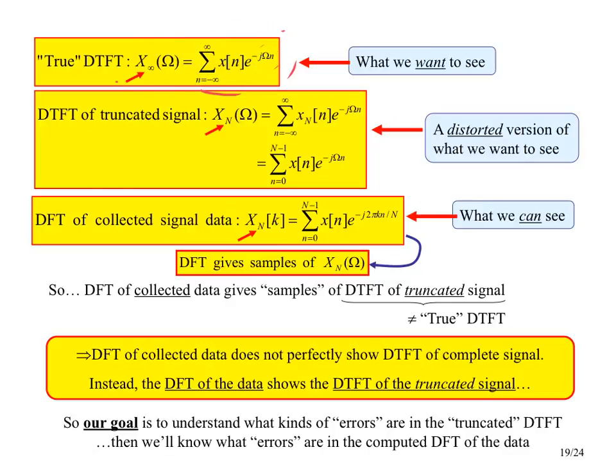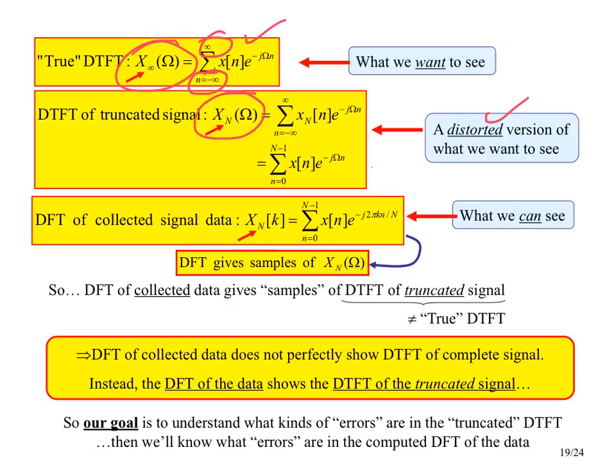The next thing we'll define is what we just defined, or at least related to what we just defined. We're going to say, all right, take this thing and just truncate it to N terms. So calculate, instead of n equal to minus infinity to infinity, go n equal to 0 out to N minus 1. So obviously this is some incorrect version of our original DTFT. It's not going to look right because we don't have all the sums that are needed in there. We're missing some. So it's some sort of distorted version of what we want to see. And what we want to know is, how are these two things related to each other? Is there some sort of characteristic way that they get related to each other?